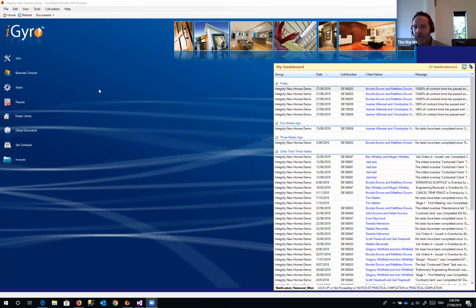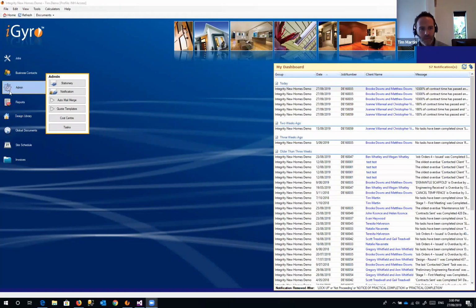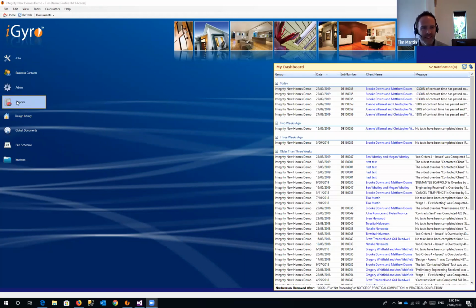This week, we're going to go through reporting. A few weeks ago, we went through our mail merge module as part of Gyro, and reporting is very similar to mail merges, so you'll notice a lot of similarities in how we use it. We'll find the reports on the admin panel here. Sorry, on the reports button there, would make more sense.